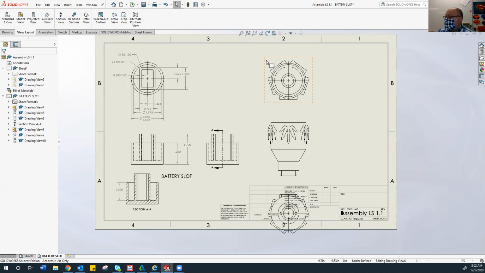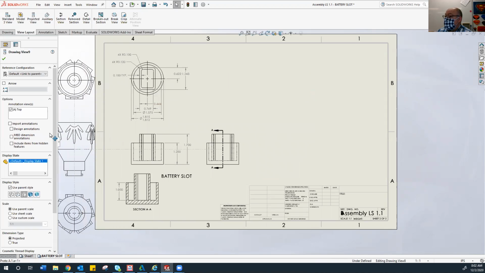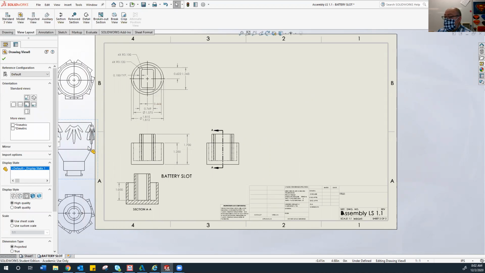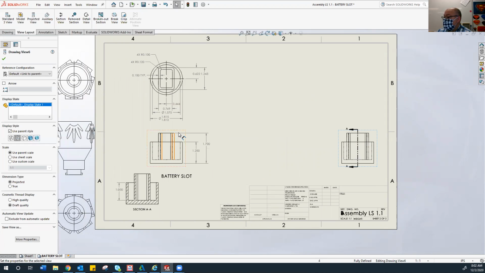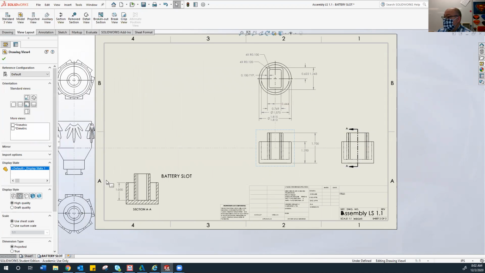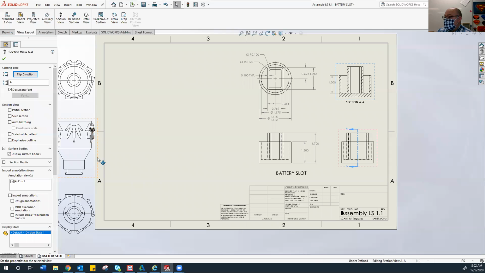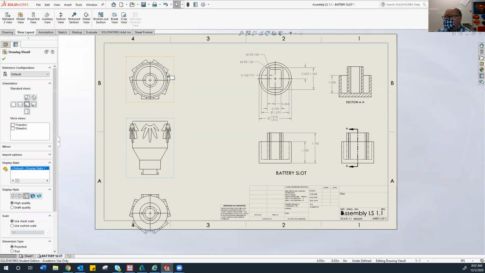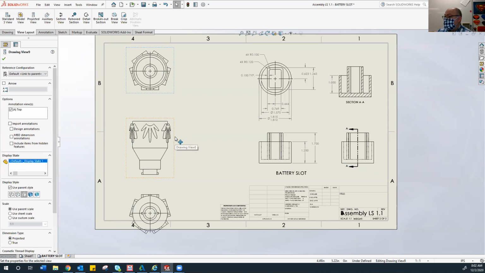So I'm going to take this whole grouping here. I'll start with the parent. We'll slide over here. They can go off of your title block. Then I'm going to take this group and we're going to slide these over to here. Take my text and move that with it. And then we're going to take this guy and put it up here. Now, by doing things like this, so you can compose your sheet, it makes it so that you can get as much information on a piece of paper as you can.